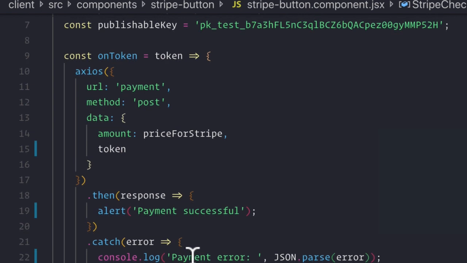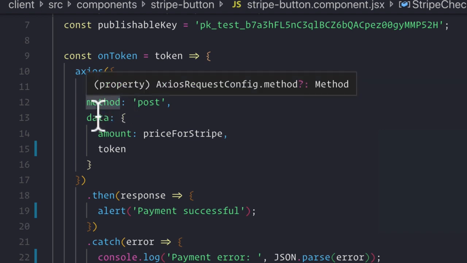Now, one thing to note, if you actually don't want to use Axios and you want to use the native fetch, it's very easy to do so. You just have to follow the configuration options that are available inside of the fetch documentation. I will link that specific part of the documentation inside of our resources, but I personally prefer to use Axios in most of my projects. So this is a good library, and the Axios documentation is also pretty easy to follow. I'm also going to link that in the resources as well if you're more curious about Axios.